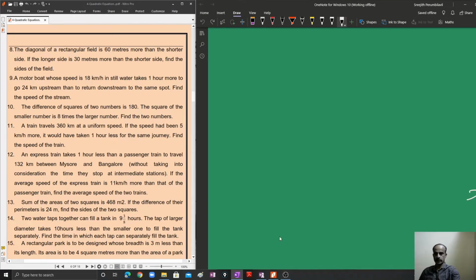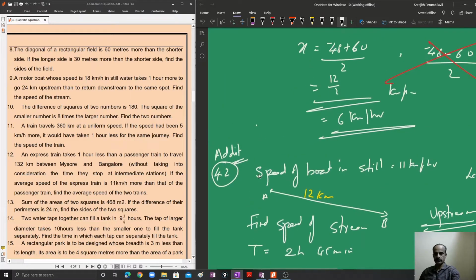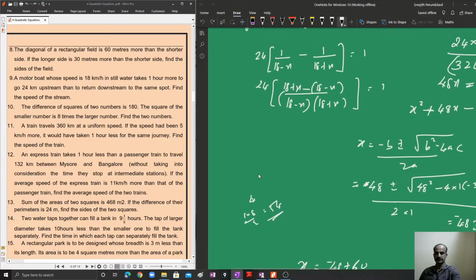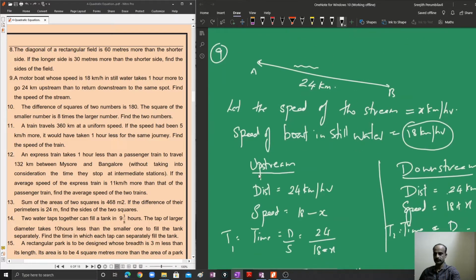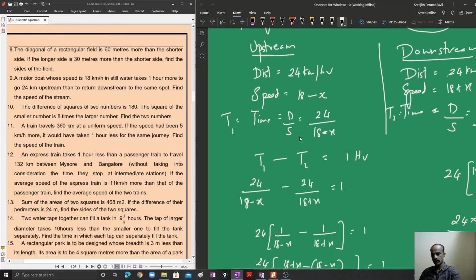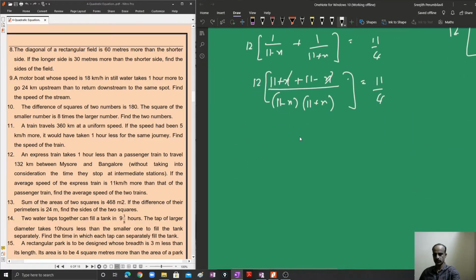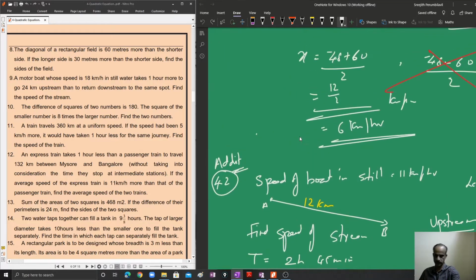Okay, so that's with question number 42 of additional question. Before doing this additional question, we were actually dealing with question number 9. So that was again a motorboat question, number 9 here. Now let us continue with this. It was an additional question discussed just to have a practice, a continuation of the same type of question.